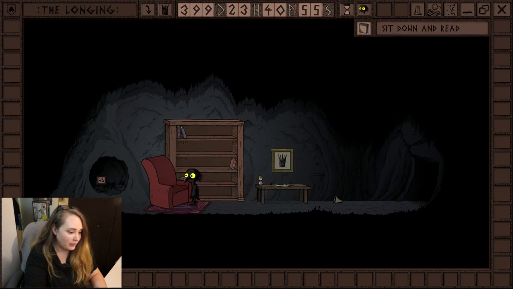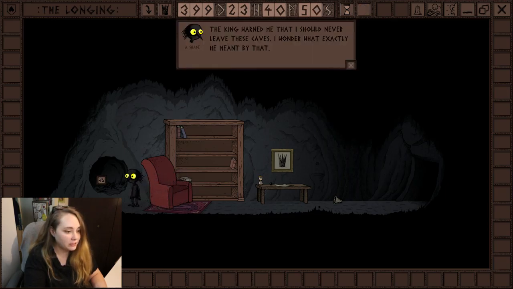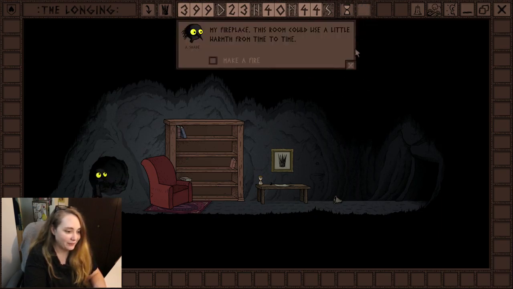Sit down and read. But I want a fire to be nice and warm. The king warned me that I should never leave these caves. I wonder exactly what he meant by that. Don't leave the caves. It's probably not safe out there.